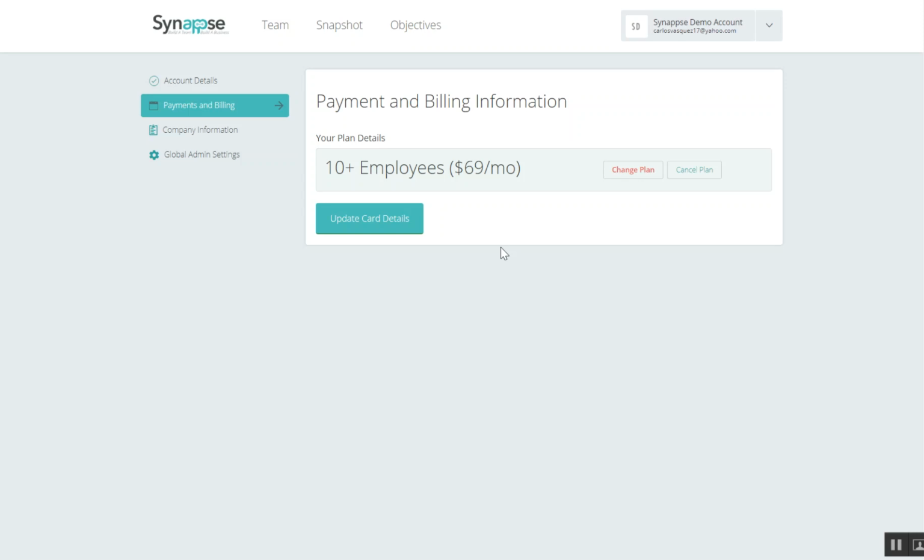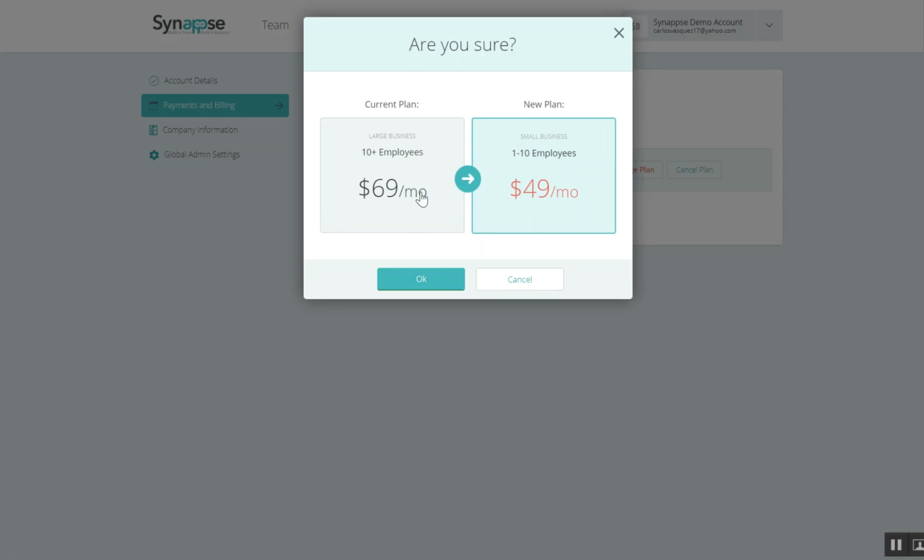But we do have a handful of users that have more than 10 employees, and in this particular demo account, we do have the 10 plus employee account, so we can add as many profiles as we want. Whereas if you had 9 or fewer, the second that you add the 10th profile, the system is going to ask you to change the plan. So changing the plan, you would just click that button. If you're a bigger organization than 10, or maybe you had 9 employees and then you just hired a 10th and you need to add a profile, you'd have to upgrade your plan.